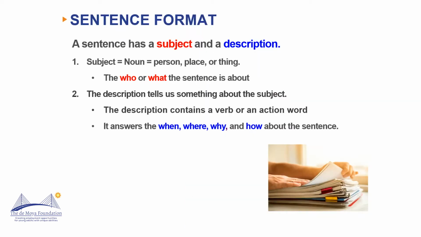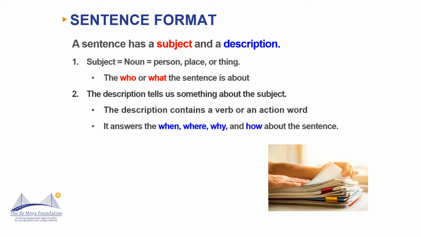Since elementary school, we've been told a sentence has a subject and a description. You might be wondering, a subject? You mean like a subject in school? So let me break it down for you. A subject is the who or what the sentence is about. The subject is a noun.